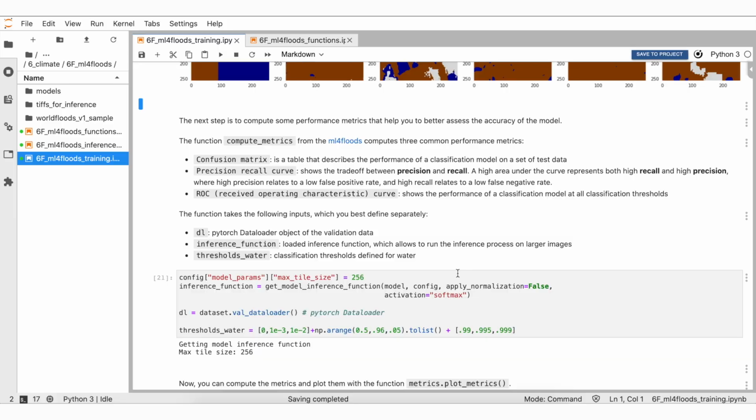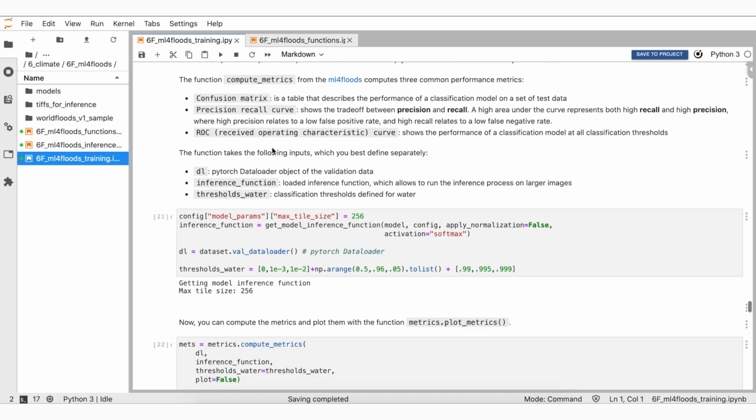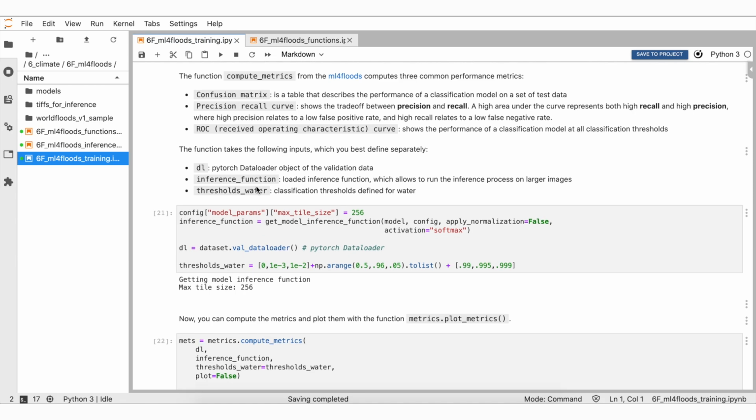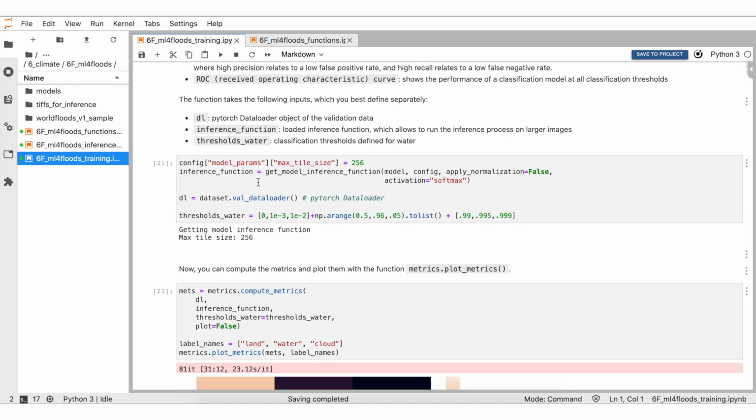So the function compute_metrics takes the following keyword arguments. It takes the data loader object of the validation data, which we defined before, the inference function, which is the loaded inference function, which allows to run the inference process on larger images, so on larger images than only the 256 times 256 pixel sized windows, and the threshold for water, so the classification threshold defined for water.